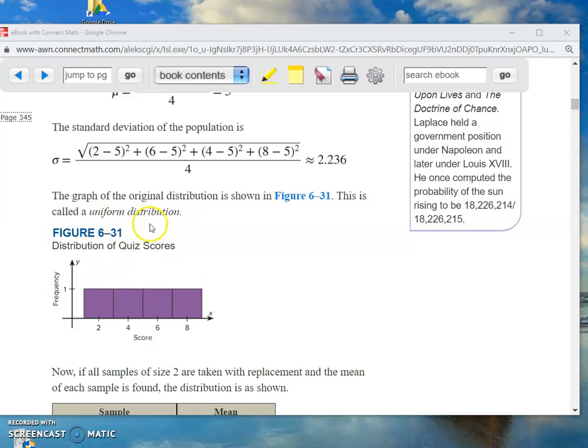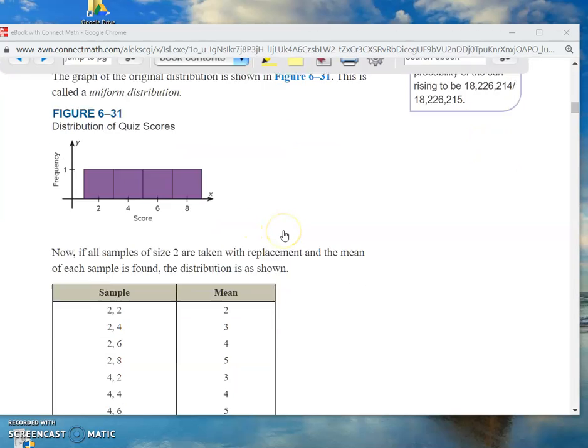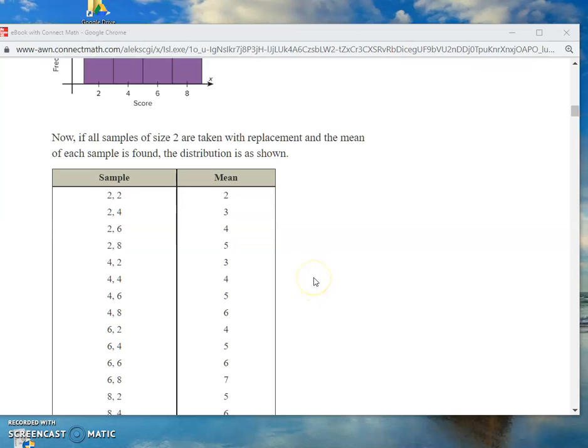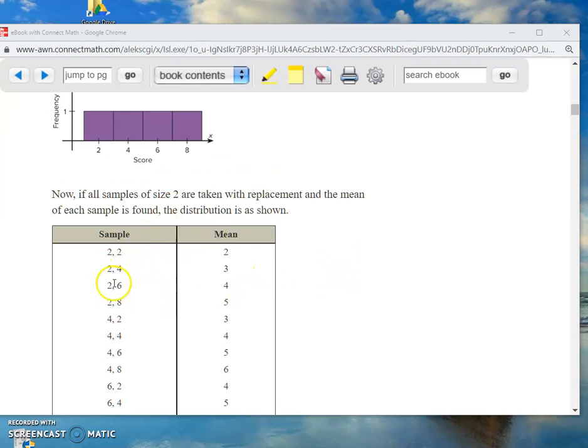So now the frequency distribution here, one of the kids got a 2, one of the kids got a 4, one of the kids got a 6, one of the kids got an 8. So that's the distribution. Okay, so this is what we call a uniform distribution. There's no change. I mean, there's one of each of these random variables. Okay, so now if you took all samples of size 2, and again, it's a little bit fictitious here, we're doing it with replacement. Obviously, you would not really do that. This is just illustrating the point. So if all samples of size 2 are taken with replacement, and the means of each sample are found, this is what you get. Okay, so it's a sample of size 2. So I got 2 and 2, 2 and 4, 2 and 6, 2 and 8. You see what's going on here? You're picking that random variable. Okay.